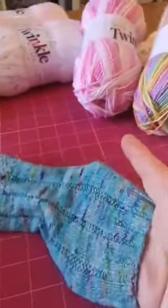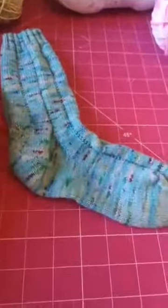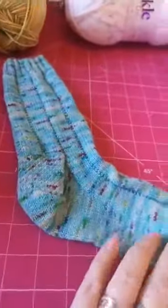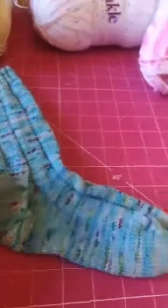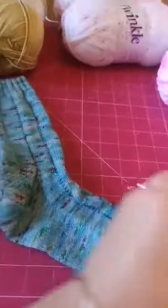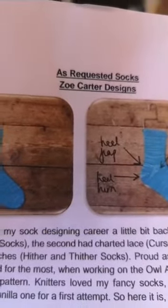So this is one of Owl About Yarn's hand-dyed skeins of wool and my very first sock. They are clean — they've just come out of the wash — but I wear these to death. When I do need socks, hand-knitted socks, there is something so cosy about them and this wool was absolutely beautiful — can you see it's got a little bit of sparkle in it? This was a pattern online on Ravelry called Vanilla Latte Socks, which was a nice easy simple one. However, if you are new to it and you really want to start sock knitting, I'm going to suggest you go onto Ravelry and look up 'As Requested Socks' by Zoe Carter — that's Pins and Needles. It's one of the best little guides for a basic vanilla sock — it tells you exactly how to modify it all, and then you've got a full pattern at the back.